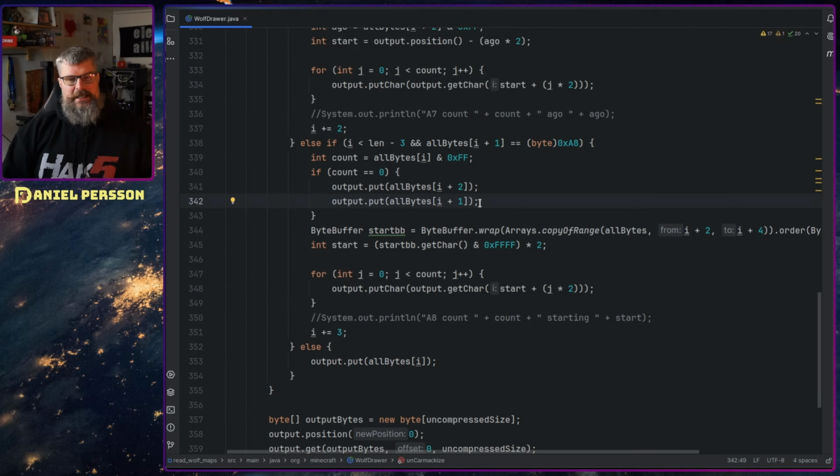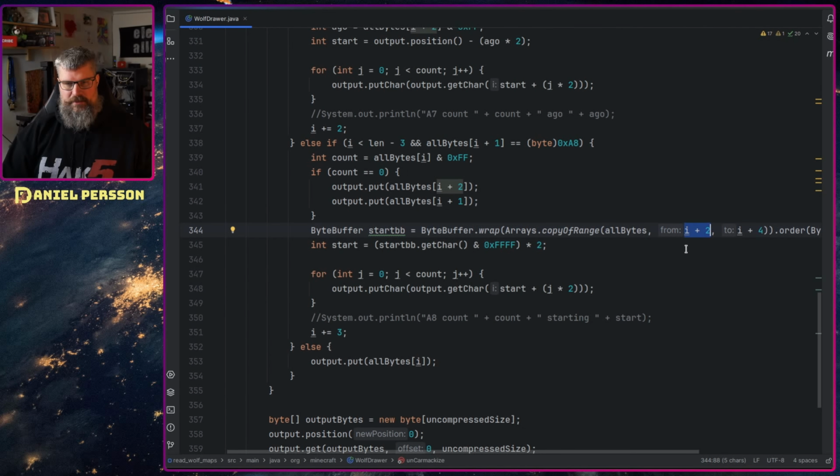And then we want to take a long one. The long one is actually starting from the beginning of the full byte sequence. So we will copy a range of all bytes from position 2 to position 4. So that is the start.